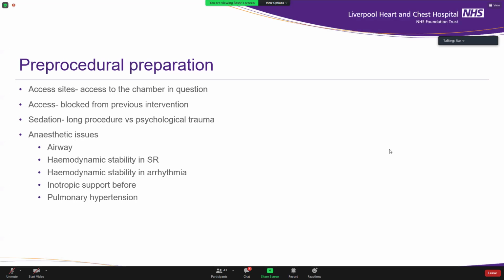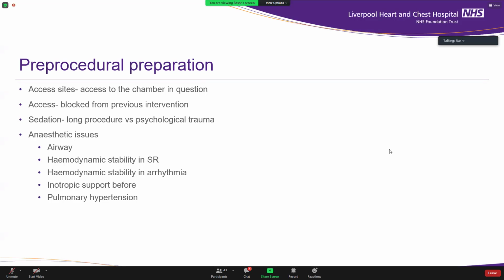The next thing you have to think about is your patient preparation. And I guess this is dependent on your healthcare system and what you have access to. Do you have access to general anaesthetic support for your case? Is trying to do a long, complex Fontan under sedation going to be difficult due to patient tolerance? Have they had a lot of psychological trauma from multiple childhood operations and interventions?